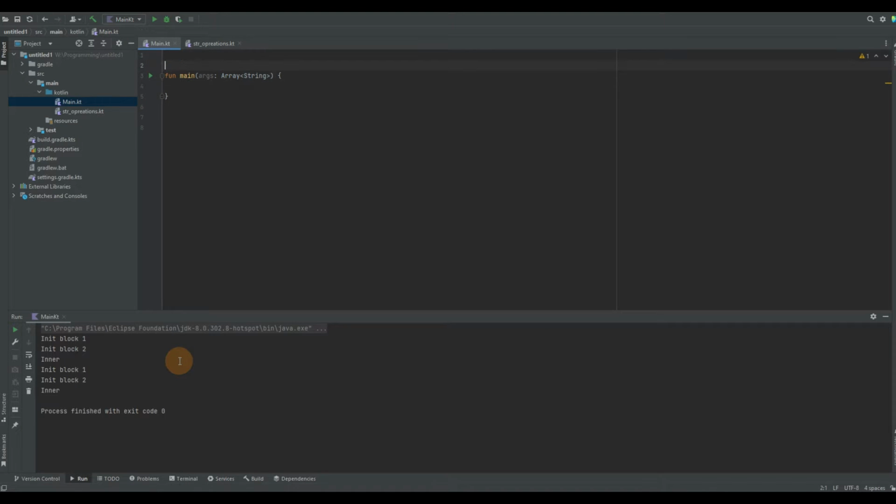We can declare a class. Let's call it Outer class with the parameter x of type Int.